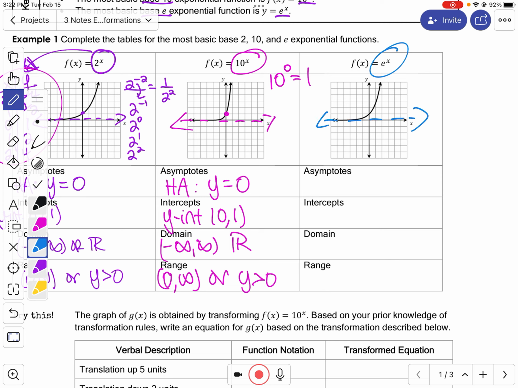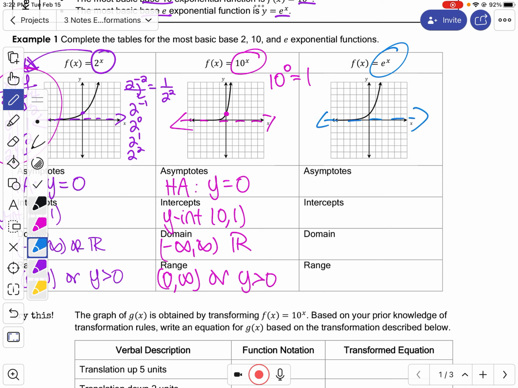Okay, so notice you can actually look at these and see 0, negative 1, negative 2. Okay, so you can compare them that way. So I will allow you to use a calculator to plug those in. So notice that our horizontal asymptote moved because our graph shifted down 6. So now it crosses the y at negative 6.